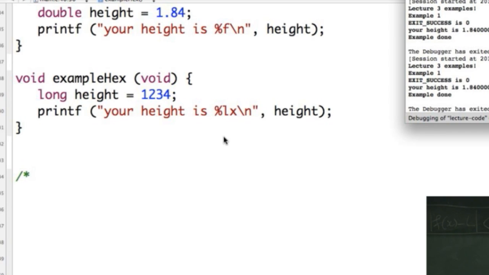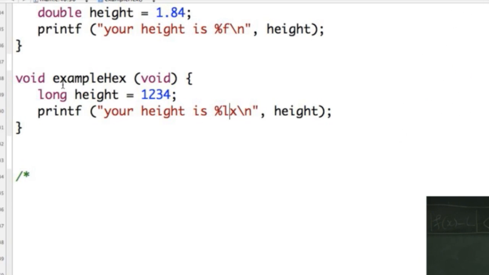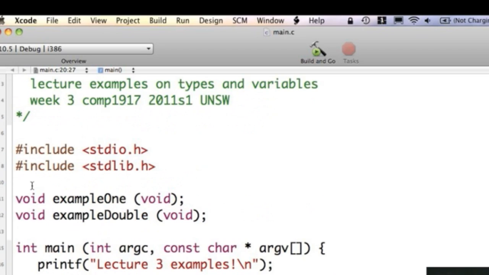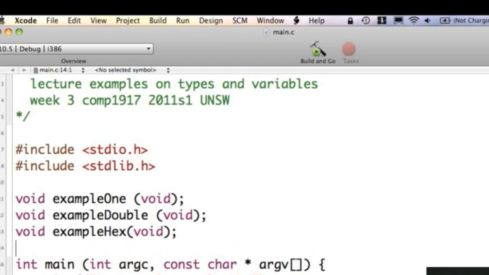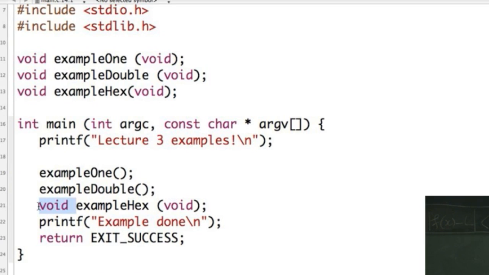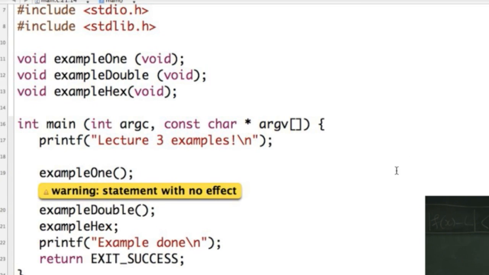I want it to be x. I want it to display it in hex rather than in decimal. Hex is hexadecimal. So, if we look down the bottom here, it'll say, where is it? Oh, I didn't tell it to do it. Let's do that. Yeah, yeah, that's right. It was a long, not an int. Sorry. If it was just an int, you just say x. That's right. You got it. Say that again? Yeah. Thank you. Yes, I've done the wrong thing here. There we go. Let's call the example hex. Brackets. Brackets. Brackets. Where are the brackets?